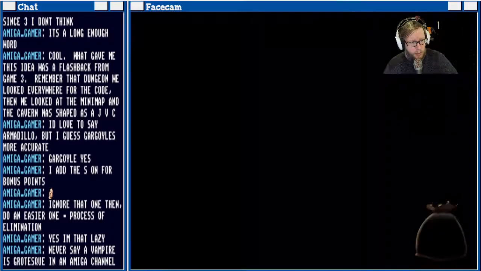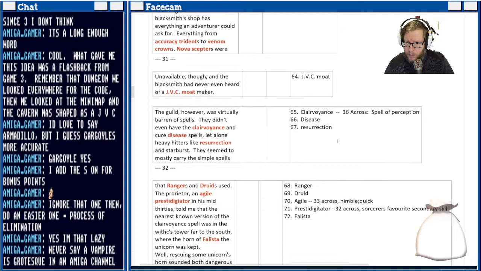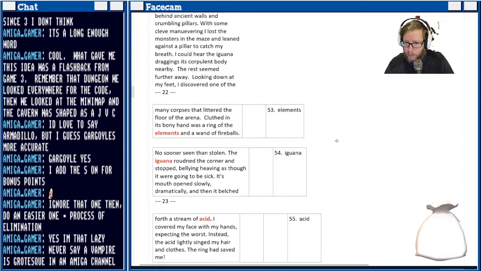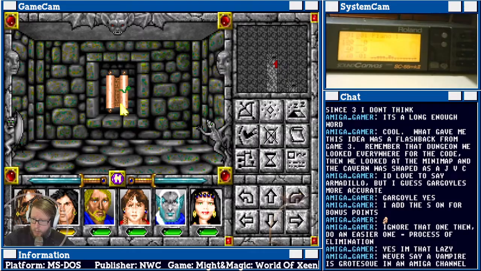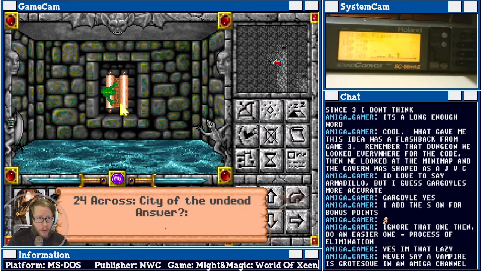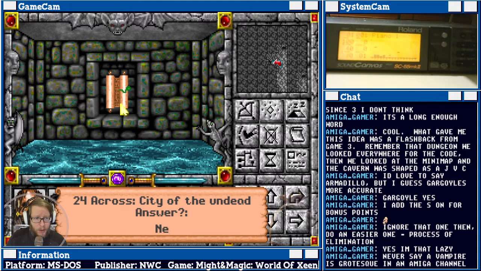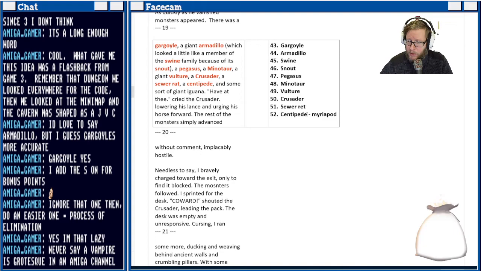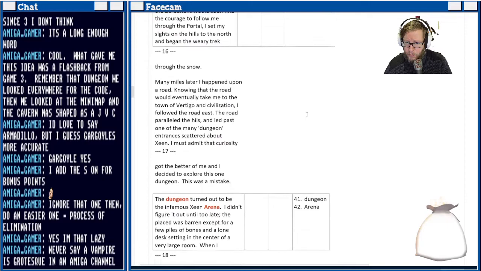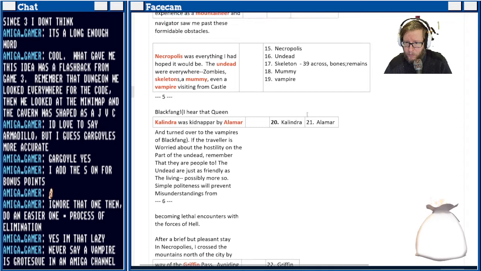So we go back to the document and we find the centipede. It's here somewhere. Remember seeing it earlier. It's here. And we mark it and we go on with the next one. D4 across, City of the Undead. This is Necropolis. Obviously 10 letters. Let's find it in the document. It's here somewhere. Probably further down.